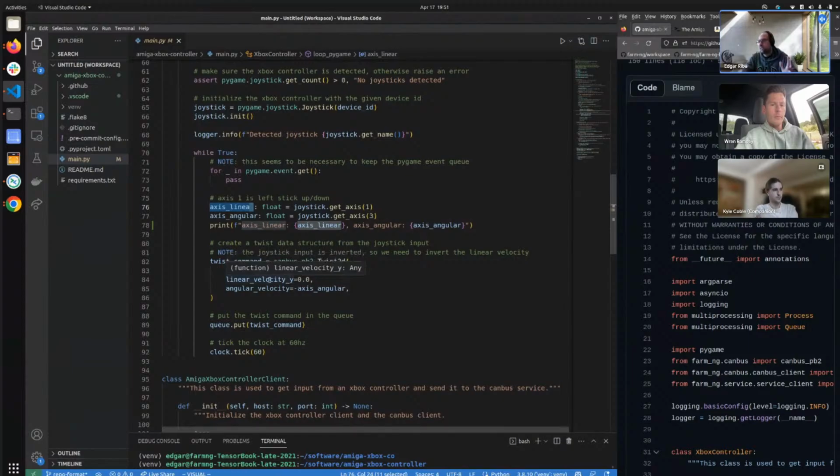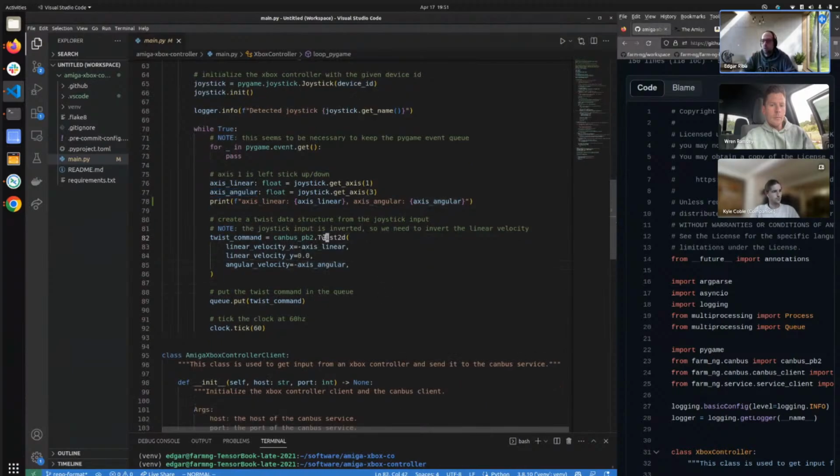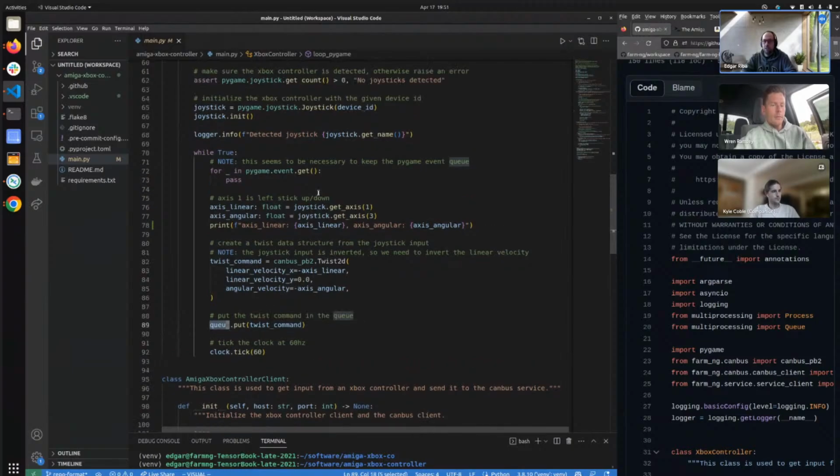In that case, we don't have the Y direction, and the angular velocity is the value coming from the second joystick. So once we have these twist messages, those are what we want to send using the Canvas client. I put them in the queue that we set up to share the data between processes. So I'm adding the twist command I want to send to the queue.